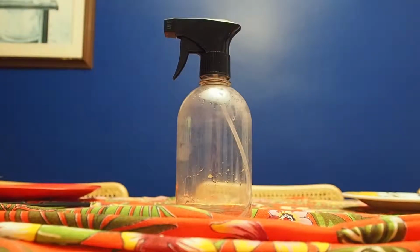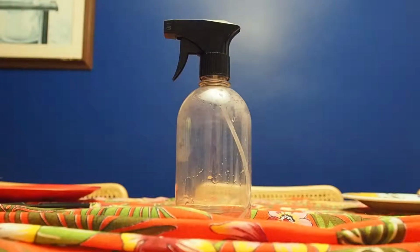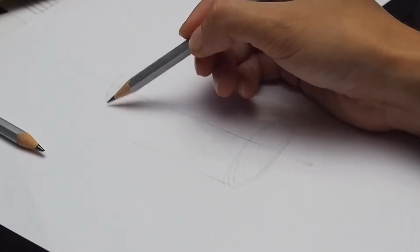Usually these are common items like this one I chose, which is a water spray. So just choose any item in your house to draw and grab a piece of paper and again your favorite pen and start sketching it. Use the basics you learned before, so circles, curves, and lines.